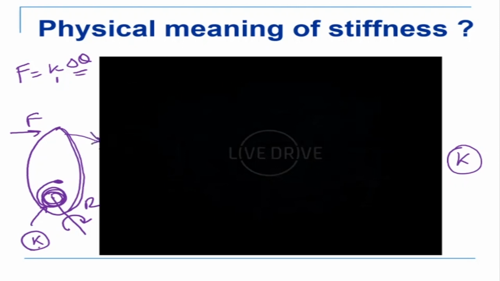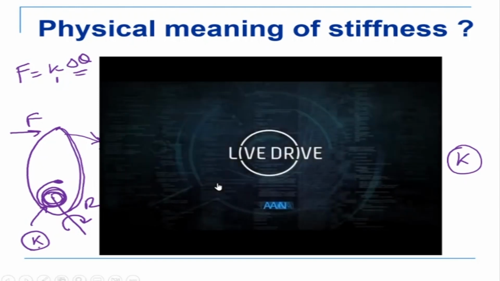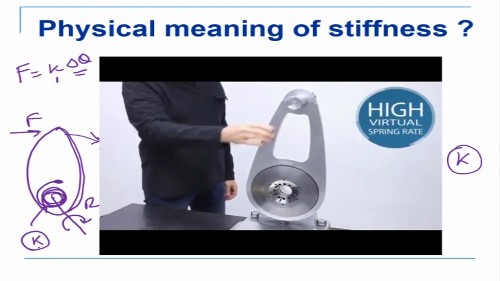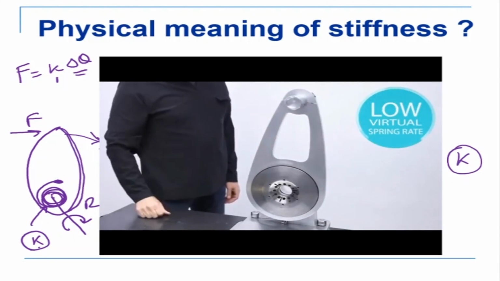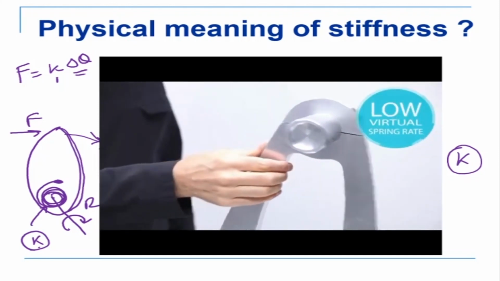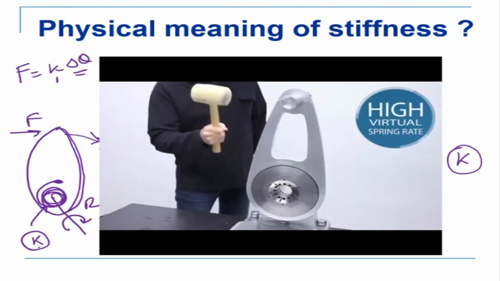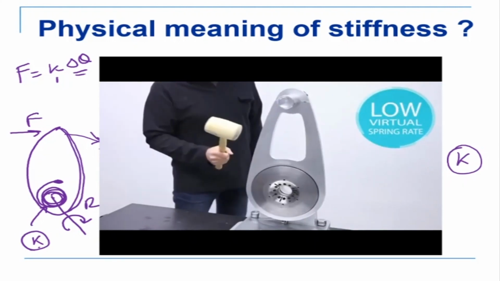That is what this video is showing, that when the person is pushing, for example, we are trying to show the concept of variable stiffness. So the person is applying a force. This is a high virtual spring rate. This is a low virtual spring rate. So everything depends on the value of K now. Okay, this is a high virtual spring again. This is a low virtual spring. In case of impact, if you hit it, the K value is pretty high, whereas in this case, there is a low virtual spring rate or a low K value.